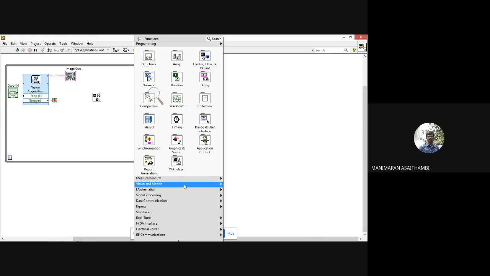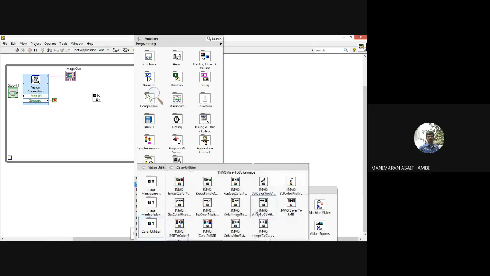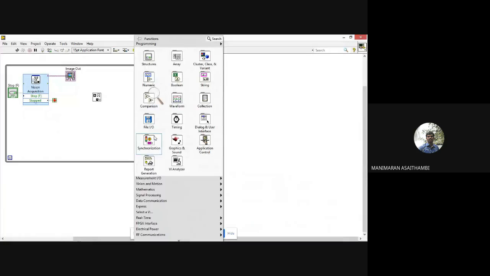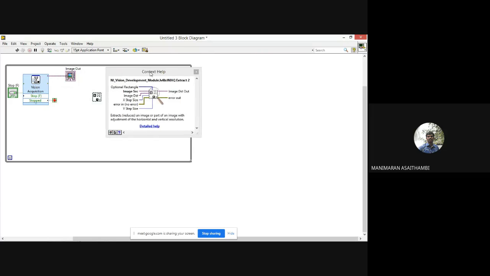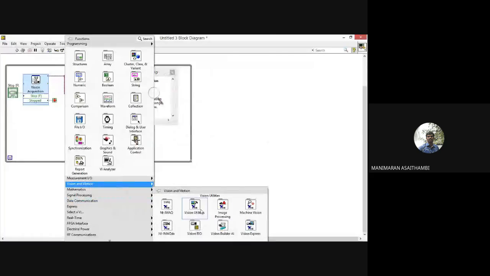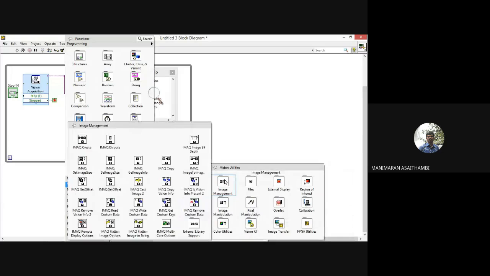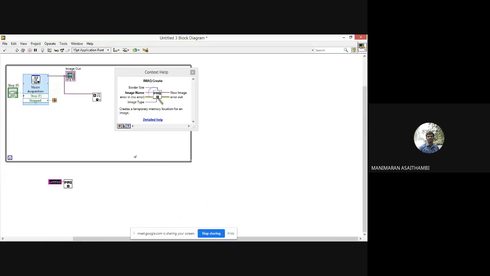So this is for black and white. Do I have anything for color also? Vision utilities, anything I have for color separately? No, because any image can be extracted. So I press Ctrl H. This also needs a source image. The first one is a source image. I have given this as the source image. Okay. For image destination, I need to create a temporary memory. So I go to vision utilities, image management, I create an image. Okay, I create a name.